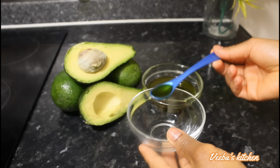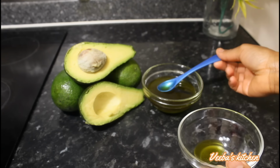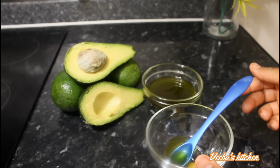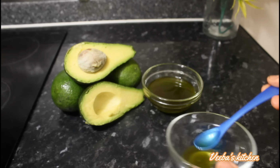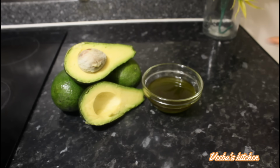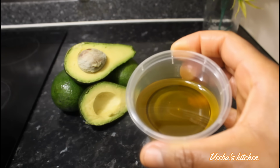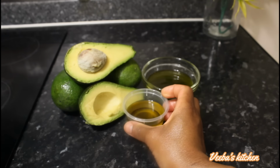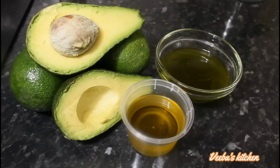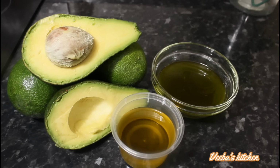Avocado oil has so many benefits, and you can apply this in your hair for massive growth and to treat dryness and more. This method is the hot press method. And whenever I use the hot press method to make my avocado oil, I then use it mainly for my hair and not for cooking or for my skin. So family, I'll be bringing you the cold press method, which can be used for cooking, for making your salad dressings, for the skin and for the hair. That one is the best for me. So I'll bring it to you very soon.